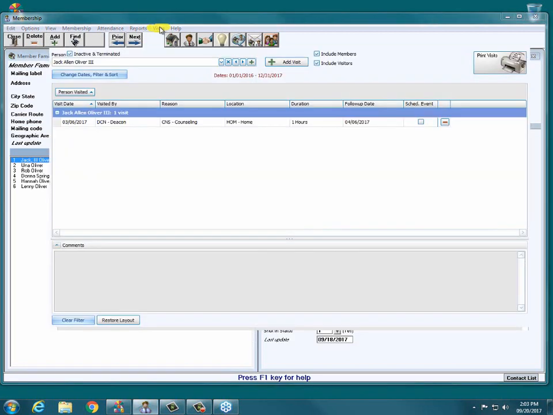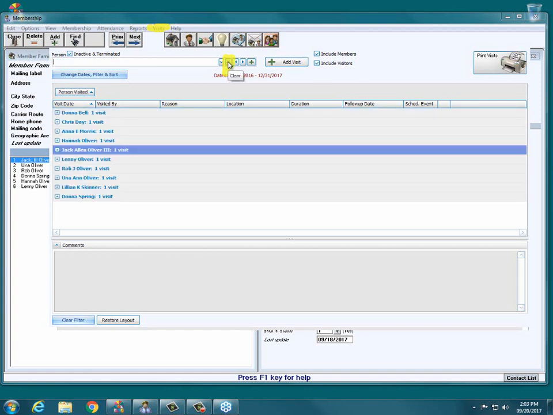And then when you do that, it's going to bring up the visits screen for that particular person, and it's going to show you any visits that they have entered. Whilst on the screen, you can click the little X right here, and that'll clear out the search for that particular person and then show you everybody who has a visit recorded in the time frame.